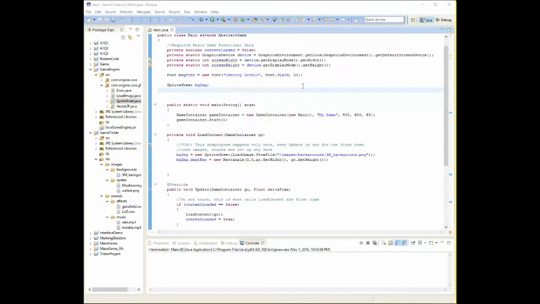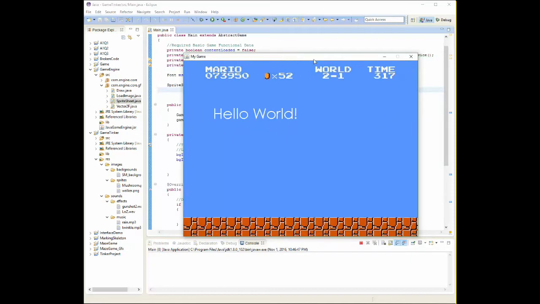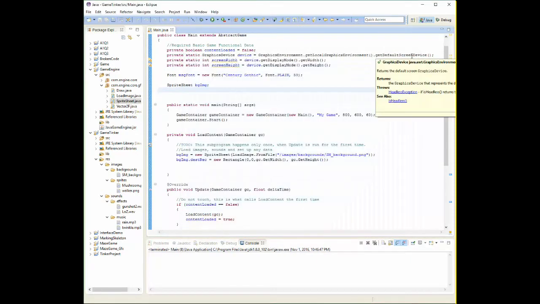Now, first we're just going to do it automatically, but later on we'll get it hooked up to buttons and whatnot. But for now, let's just try and get something to move. Right now all we're doing is drawing the background on the screen, so it's not really that impressive. We don't really have anything to move at this point. Now, to move something, we need to draw it first. So let's quickly draw our second image.